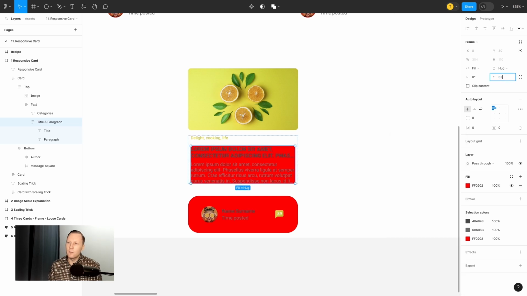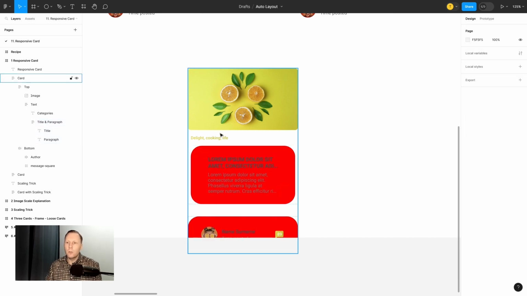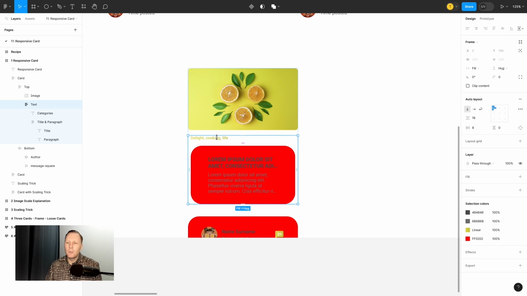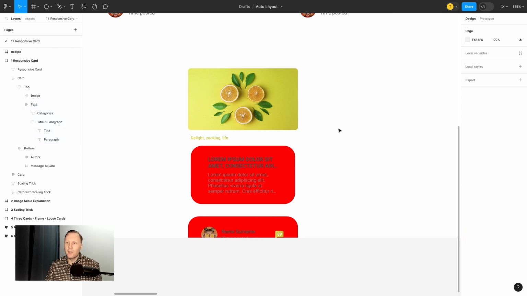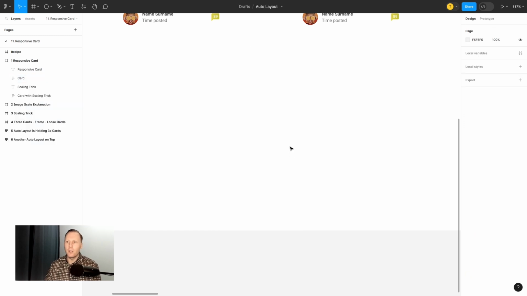I can create corner radius, add more padding. So you can edit like this, you know, all day and all night long. You can add multiple settings on each layer, meaning each auto layout has its own settings, and you can stack settings on top, and you can create a different looking card.